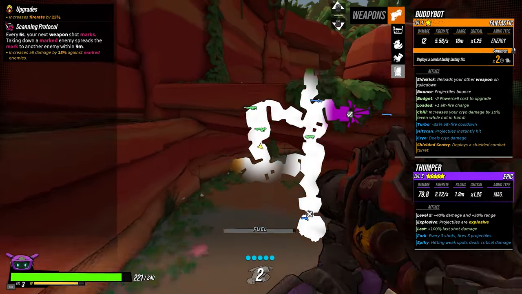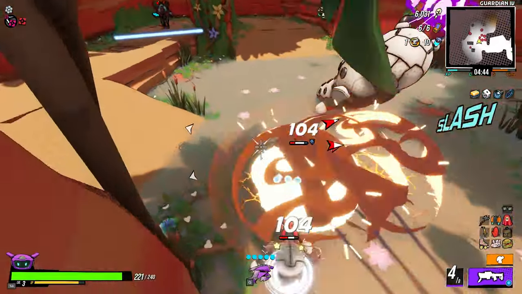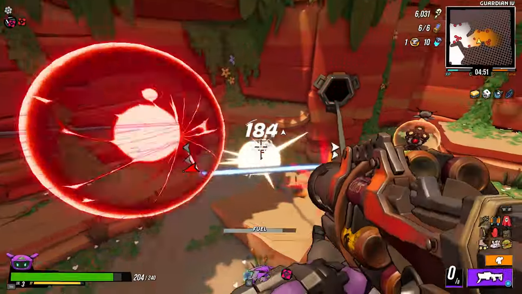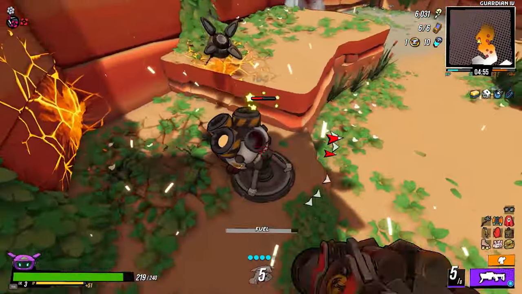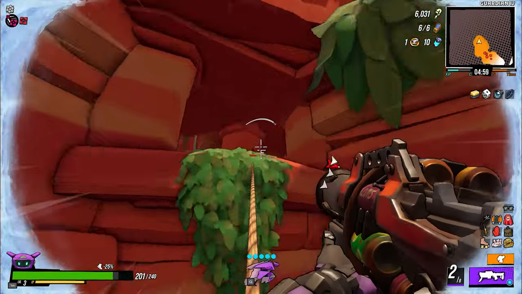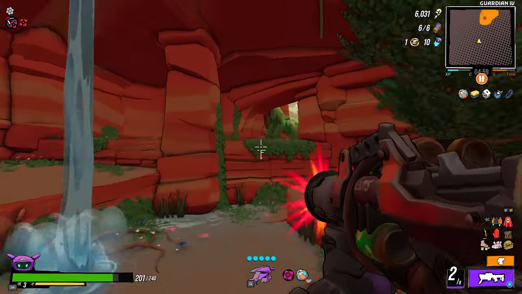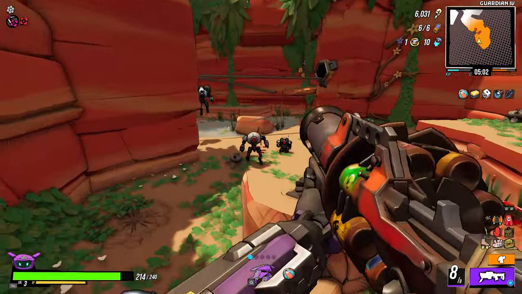Oh, this thing has a... yeah, every 3 shots fires 3 projectiles. Nice. The second one though, I don't like. Hitting weak spots deals critical damage. We need to... actually, we don't need to reroll. I thought I was gonna reroll, but I'm not. We'll take the beach ball. Just cause it's a safer option.